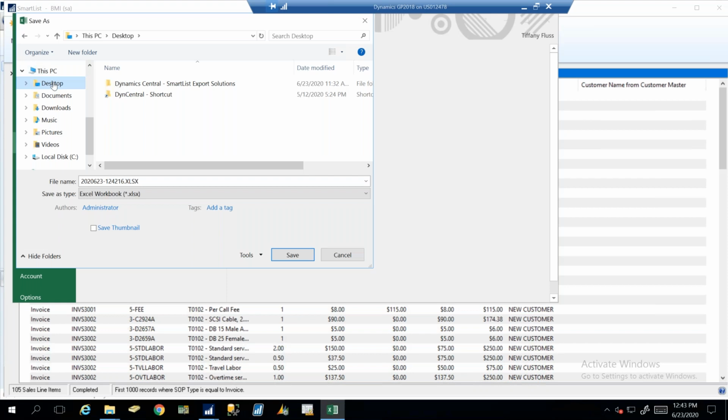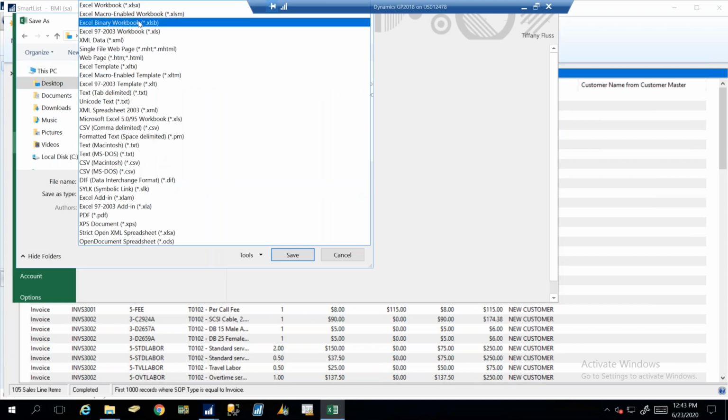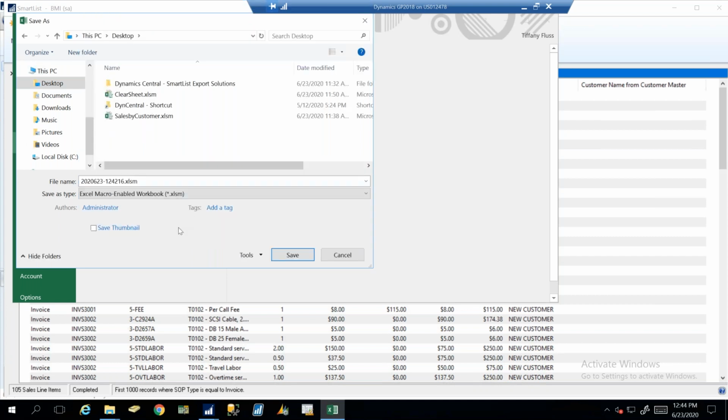If they don't, they might run into some errors when they try and export it out using the export solutions. And the other key piece is because I have a sheet that has a macro enabled on it, I want to make sure that I'm saving this Excel file as Excel macro enabled workbook. And then I want to give it a name.